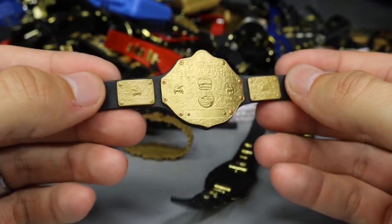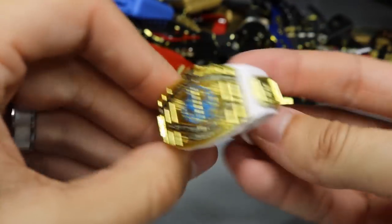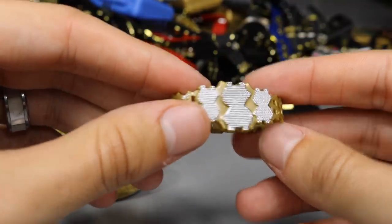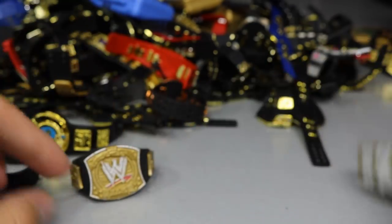We have a dull version of the Big Gold Championship, and another half of the World Tag Titles. We have another white strap Intercontinental title, looking absolutely beautiful. We have a Million Dollar Championship. Really disappointed in the Million Dollar Championship. I wish they could have done something better with the paint. I just feel like it's too dull to be the Million Dollar Championship.